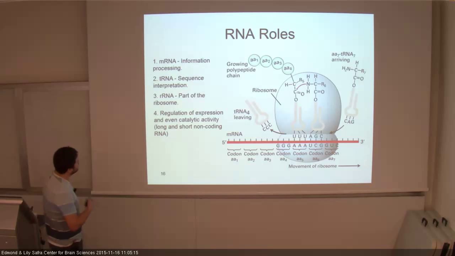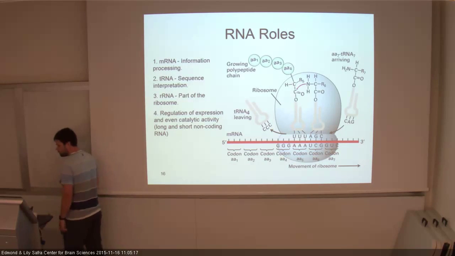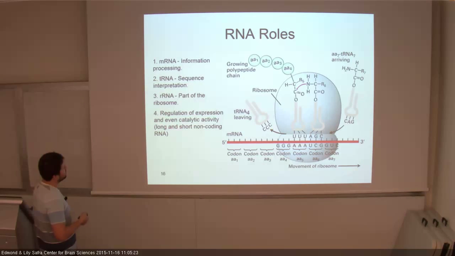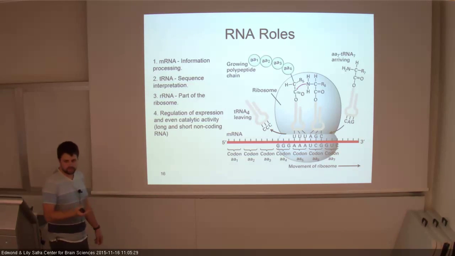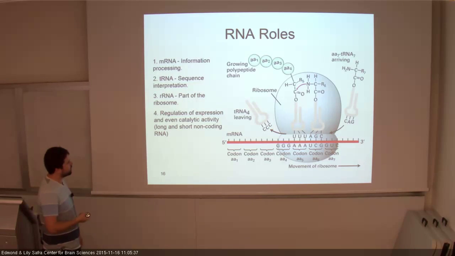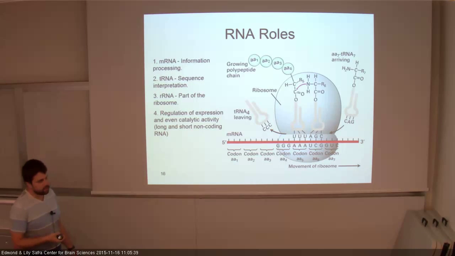And there's another population of RNA that we'll discuss in further classes, which is involved in regulation of expression. These are RNAs that I told you before are termed non-coding and are not translated to proteins. And you have short and long non-coding RNAs. So these RNAs have catalytic activities and they can regulate expression of other mRNAs.